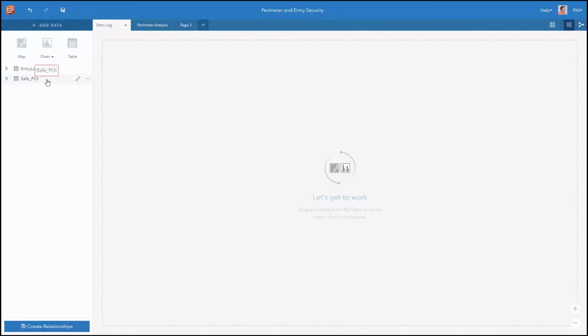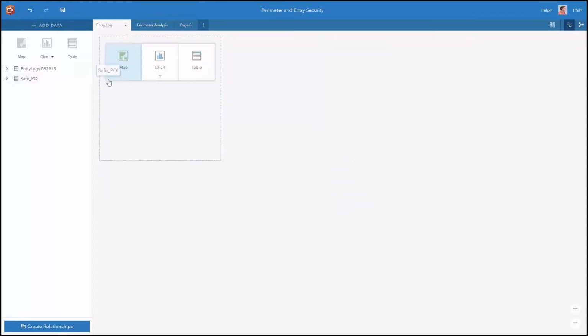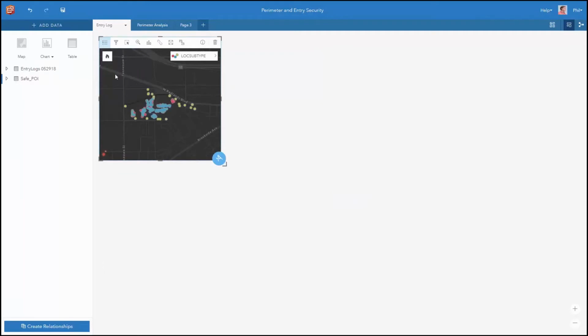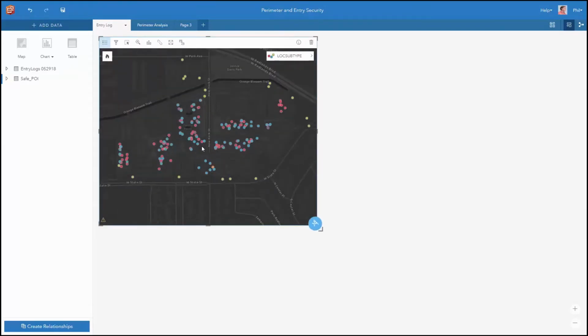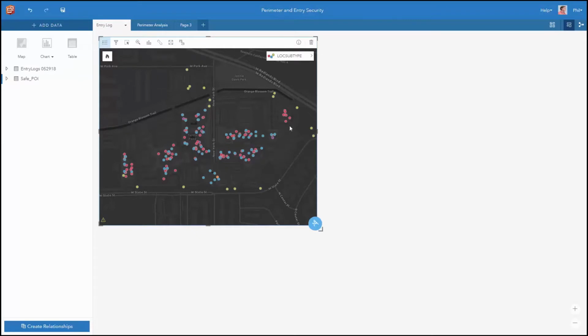In order to do that, we're going to use Insights to analyze the relationship between a variety of different data sources. What I want to see at this point is the relationship between our entry logs, our badge scans that happen at our individual gates and entry points, and understand that relationship with the geographies, the buildings that are being served here, in order to maintain facility security and to make sense of that volume of data that's being collected on a regular basis.